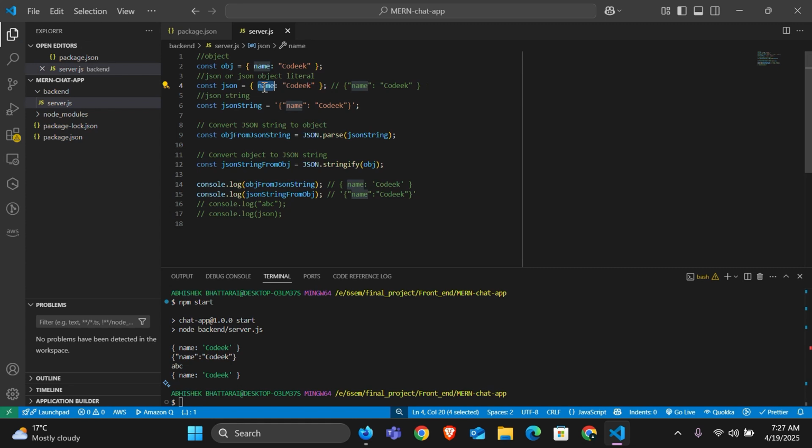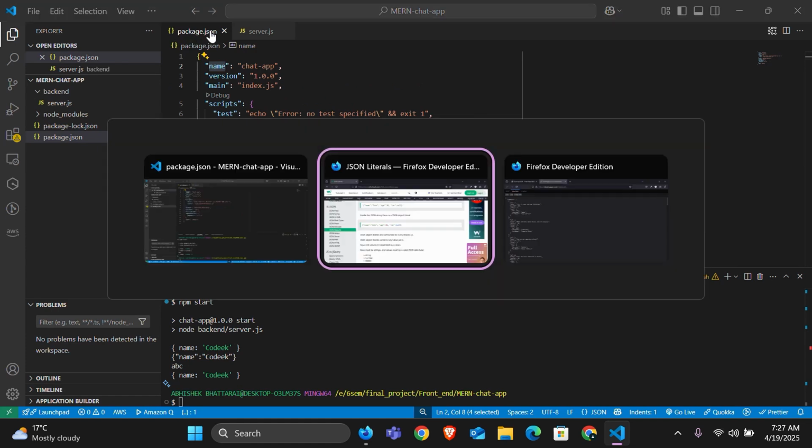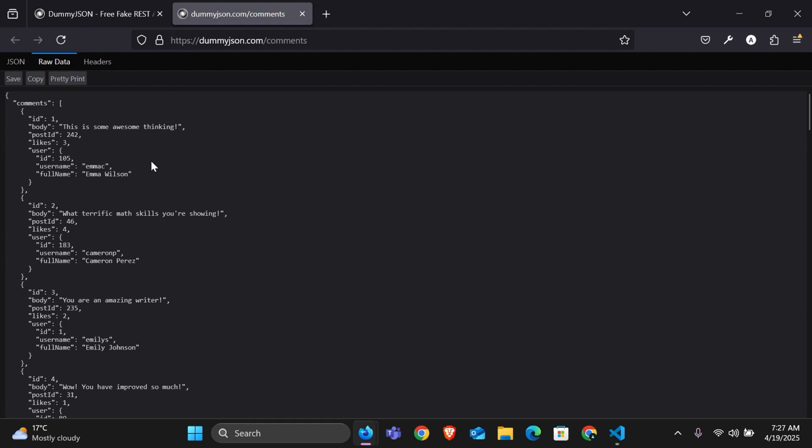So in an application logic file, object and JSON object literal are kind of the same, because we cannot use JSON object literal here. We can only use JSON object literal in configuration files like package.json or in APIs. If you see the data structure of an API, it's actually a JSON object literal.